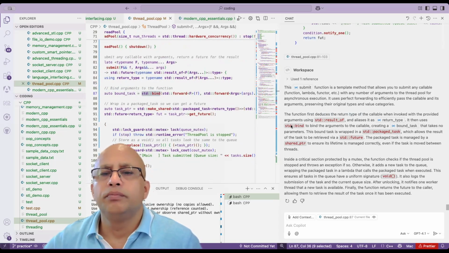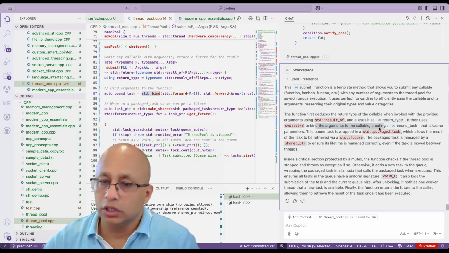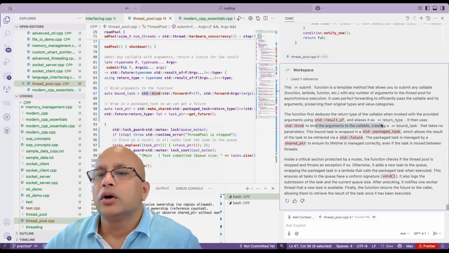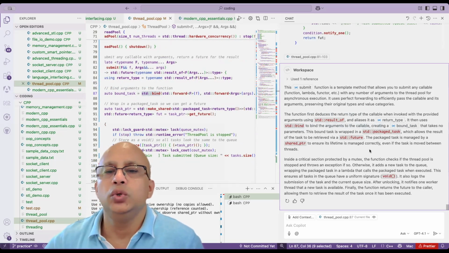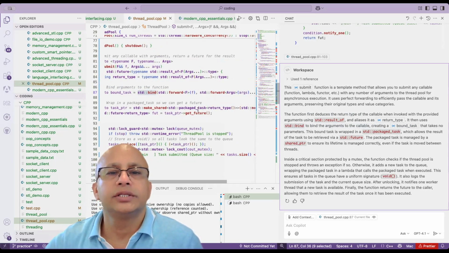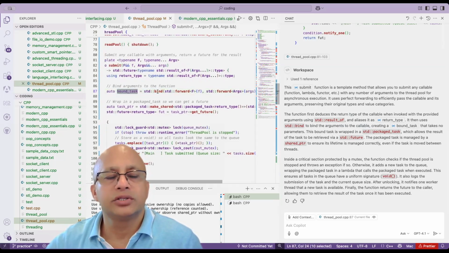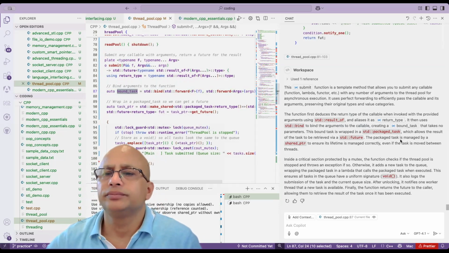It uses std bind to bind arguments to the callable. A callable is a function, functor, or lambda, creating a bound task that takes no parameters in this case. And the bound task is just the binding between the function and the arguments.